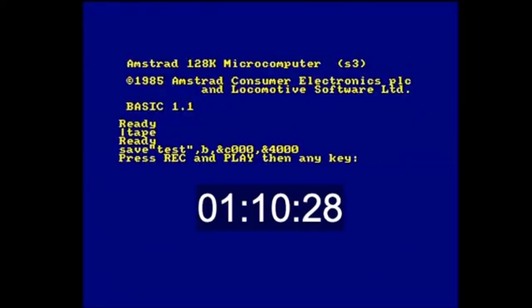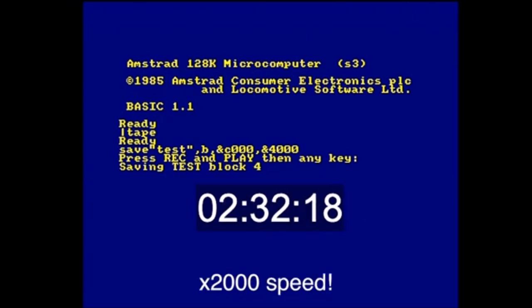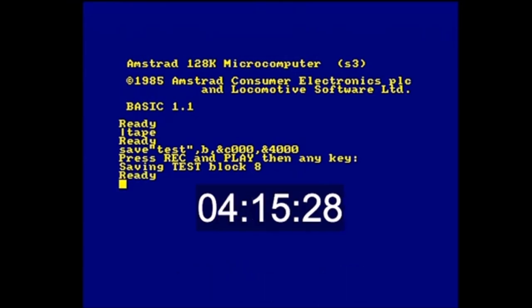Ready? Go! Oh boy, this is gonna take a while. Faster, please. Faster. All right, I'll be right back. Still going. Whew. Over 4 minutes. Wow. Now, to be honest, that is not a fair test at all.